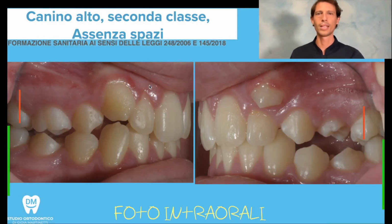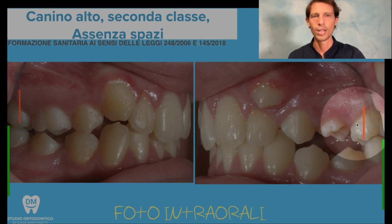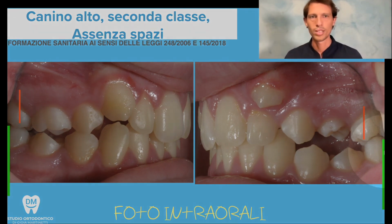If we look at how the teeth fit together, you can see that the one marked in green is correct, while our tooth is at the level of the red line. We say that this patient has a class 2 bite, meaning the upper teeth are ahead. They're ahead by a whole tooth compared to the lower tooth, which is the worst possible situation. There's nothing worse than this. The bite couldn't be more wrong, with the back teeth coming forward like this. In other words, this red should be where the green is.